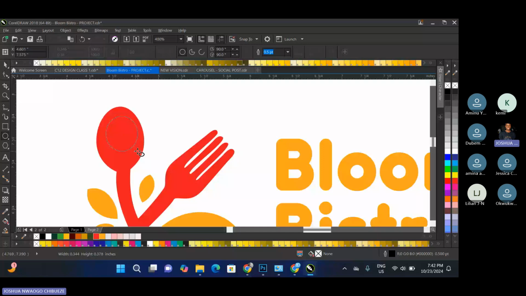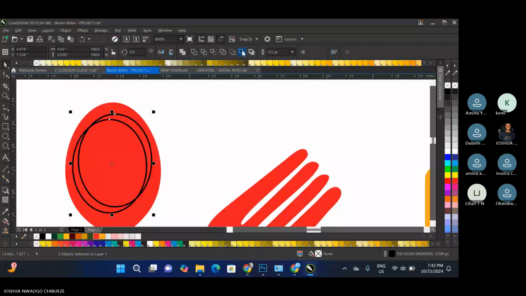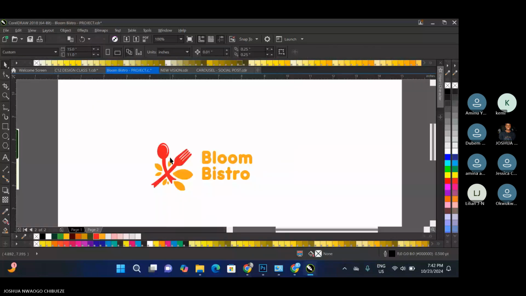So I want to create something that gives an edge, as if it's a spoon. Here we'll go in here like this. Hold it with this. We'll simplify this. So we'll make this one color white. Hope you are getting the gist.